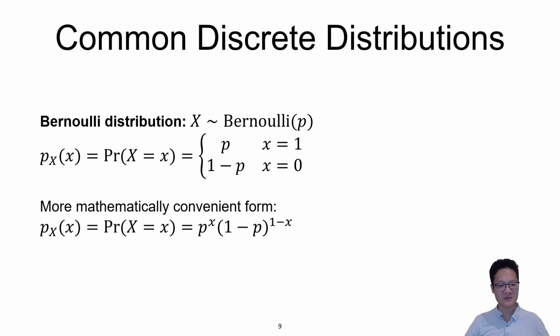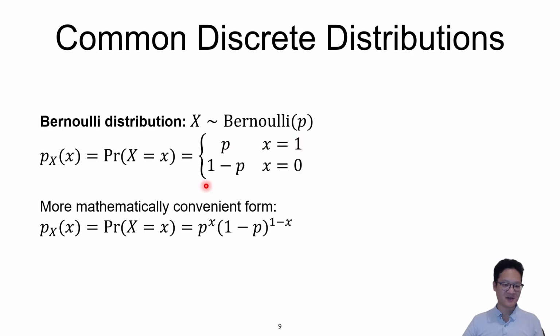Okay, so let's talk about some common probability distributions. Probably the most common one is the Bernoulli distribution. As a shorthand, if we have a variable x which is distributed with the Bernoulli distribution, then we write x tilde Bernoulli of p. p is a parameter of the distribution. What that means is the probability mass function is equal to p if x equals 1 and 1 minus p if x equals 0. Only two outcomes. The outcome where x equals 1 has probability p.